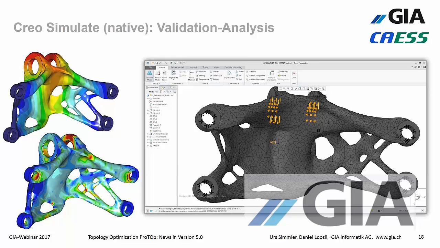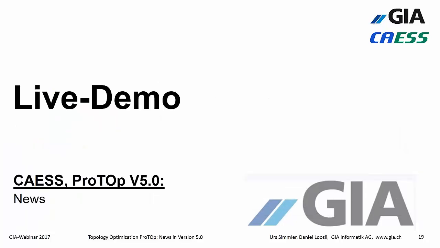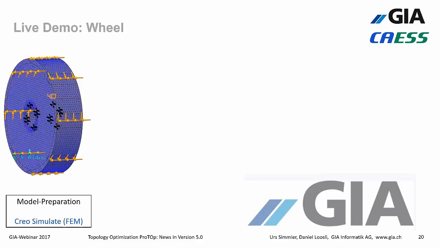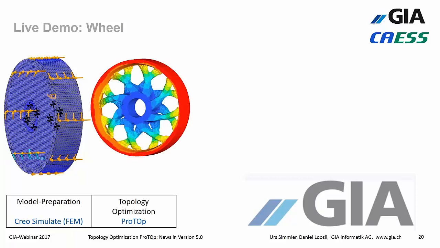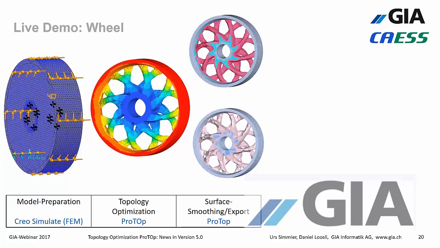And besides that, you will see there are a lot of little changes, but you will see that right now in the live presentation. The live presentation will be first about a simple component. Maybe you saw in older demonstrations I did this wheel, but I think it will show quite nicely how we can use these new options.